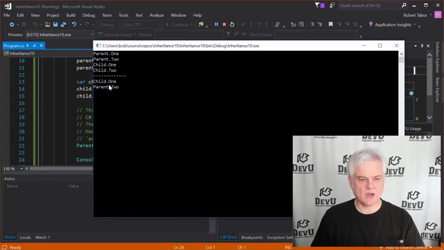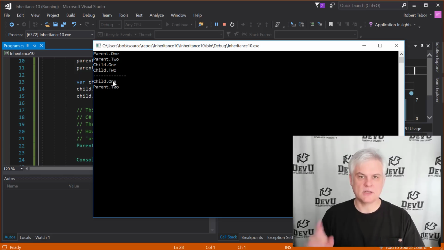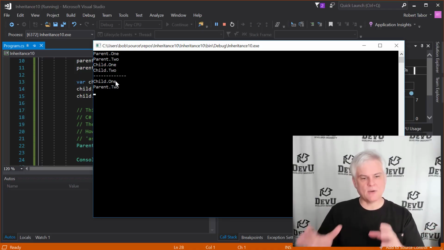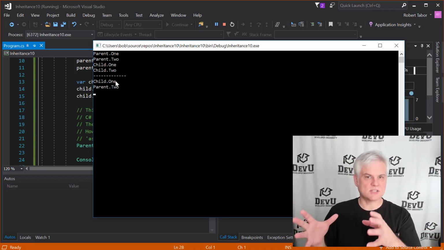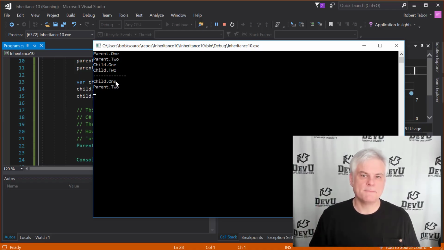And this time the call to manchild.1 and manchild.2 yields the following. Here we're going to use child.1, that overridden version of the one method, to print out child.one. Okay, it was a child object. We want to treat it like a parent. However, it still is a child object fundamentally, and so we're going to use the child.one version of the method, right?